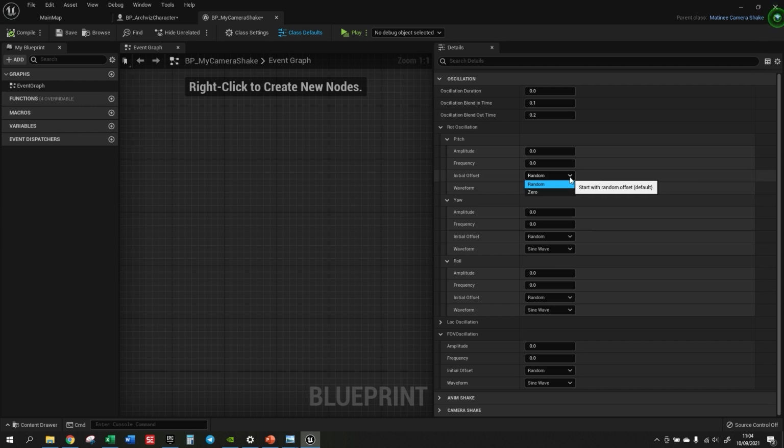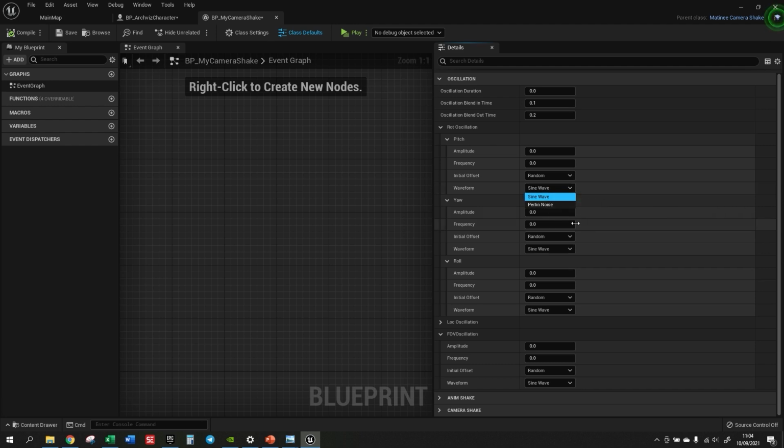In initial offset, it's set to random. If you select 0, actually, it's going to start from an initial position, but it might look too mechanical. So if you choose random, it changes. Suppose we're looking up or down, then it will begin at 0 and then go up and down on the next move. So instead of beginning at 0 every time, it's going to begin on 2 instead of 0, for example. It will start moving from where we actually are rather than going back to a 0 point.